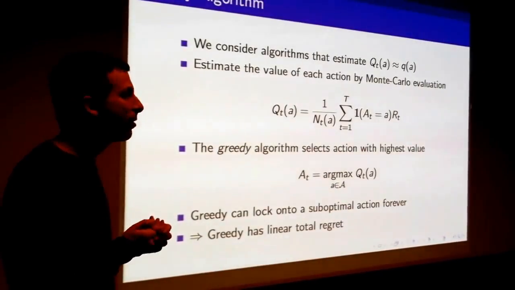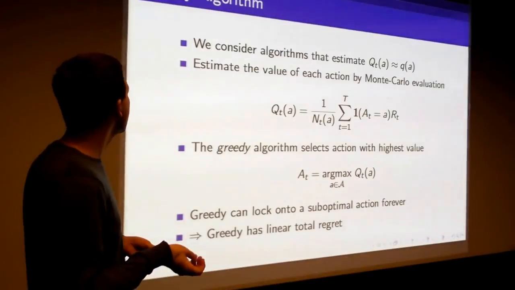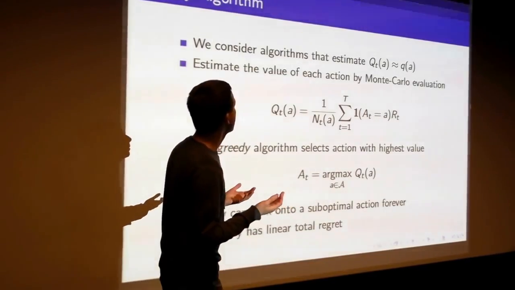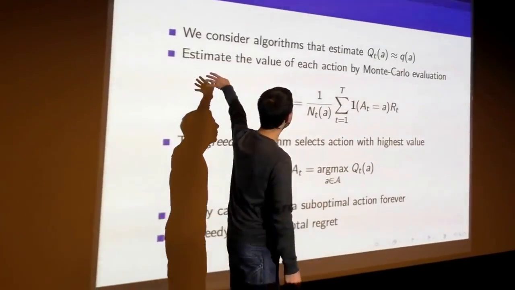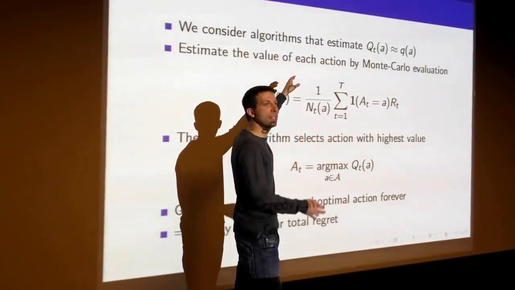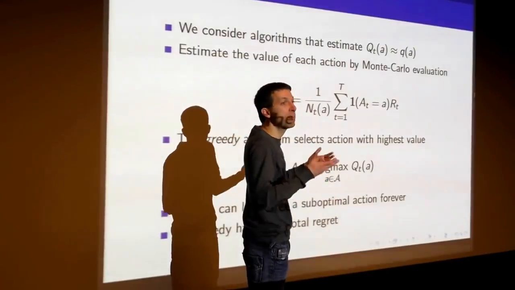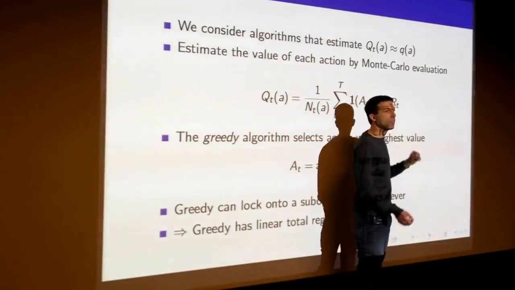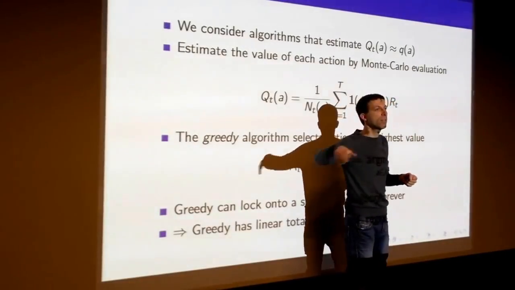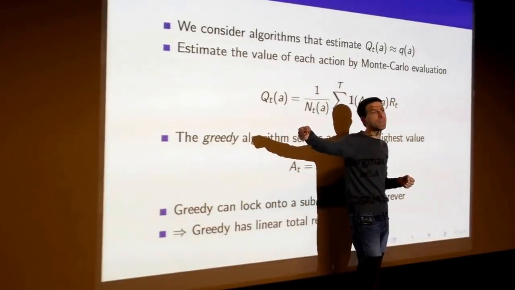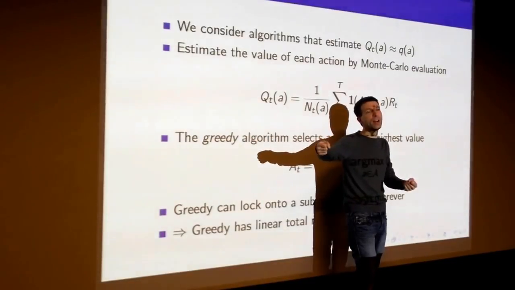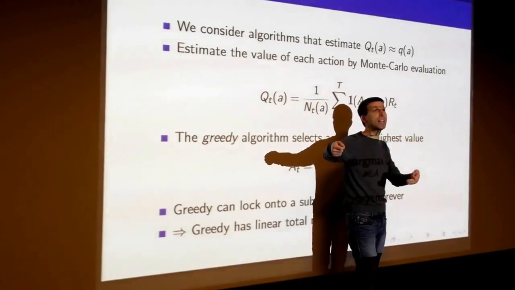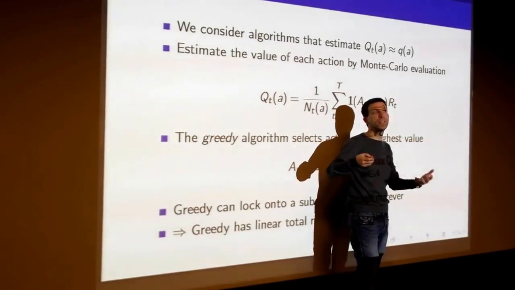But let's just start by considering the myopic cases first of all. So let's start off with the greedy algorithm. Let's start by considering our usual type of algorithms that basically do Monte Carlo learning, taking means. We're going to consider each of the arms now. We want to know how good each arm is. The natural way to figure that out is to estimate the action value by taking the mean of all the payouts you've seen so far.